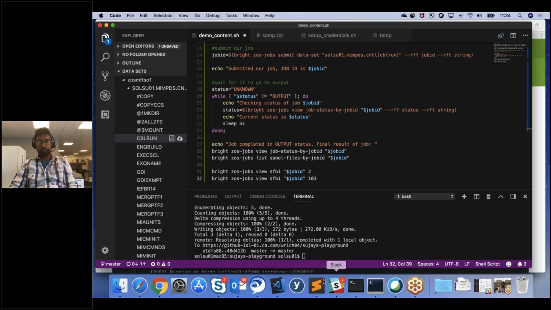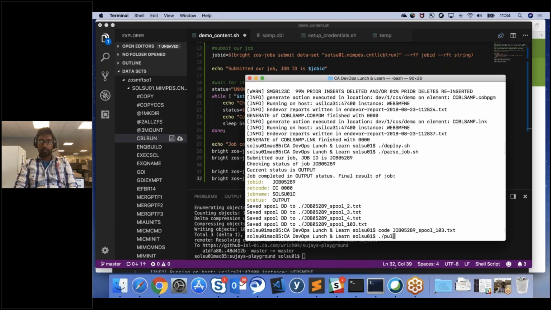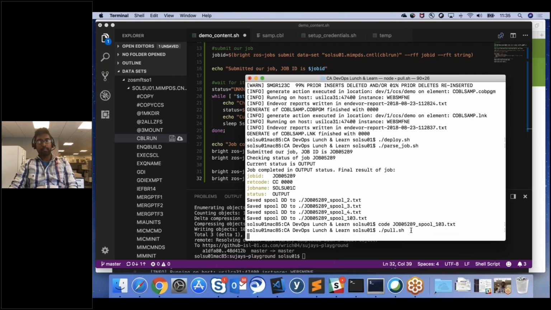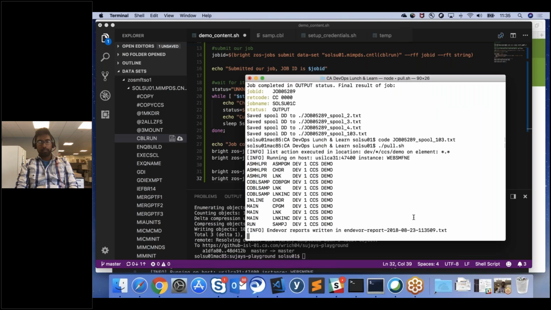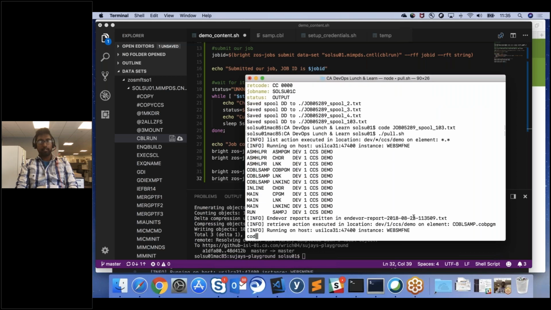What I'm going to do again is a pull. It's going to download my element again. So it just listed the elements, and it's going to go ahead and download the elements this time.